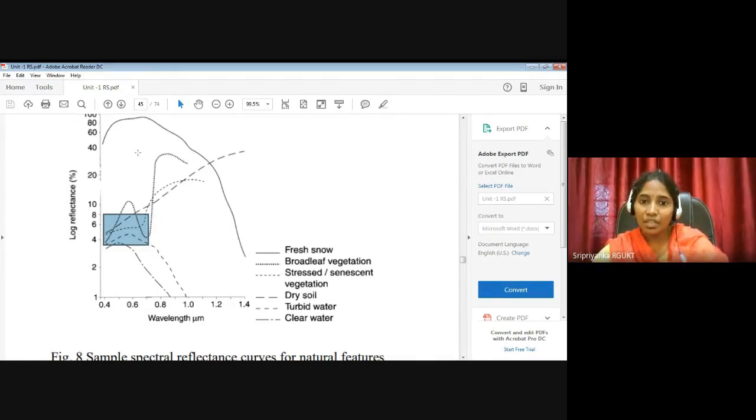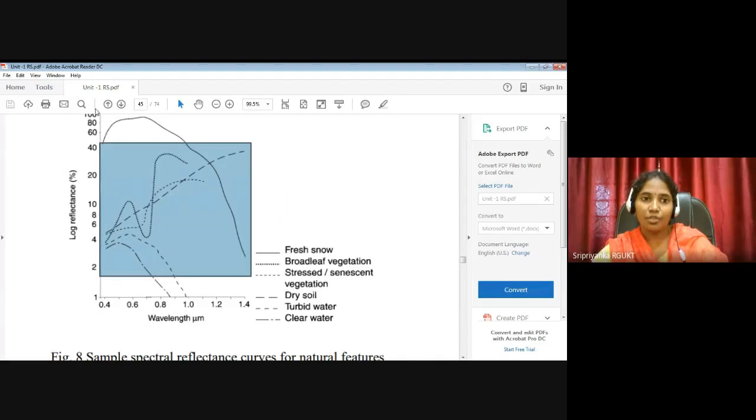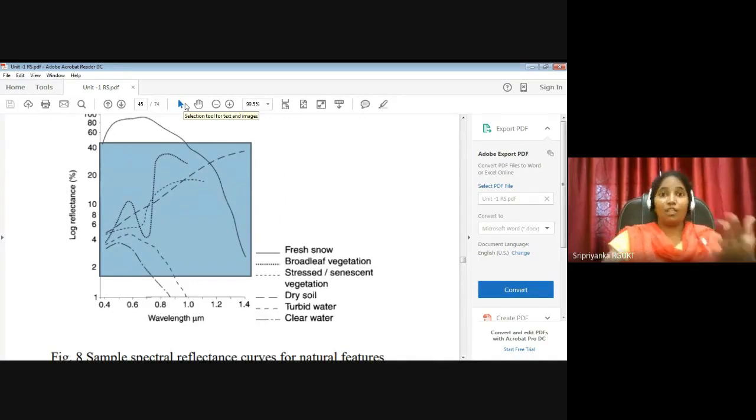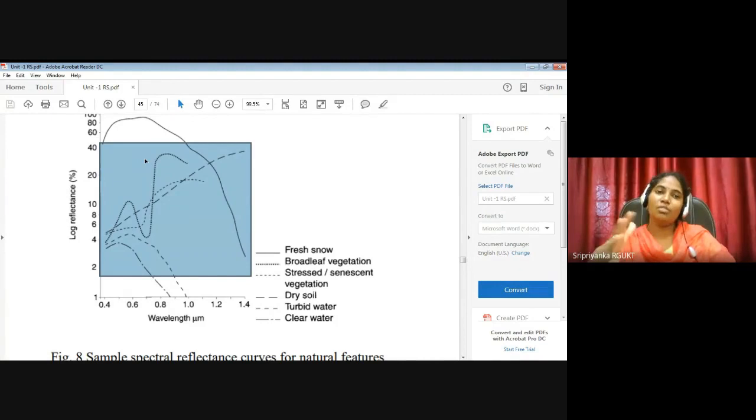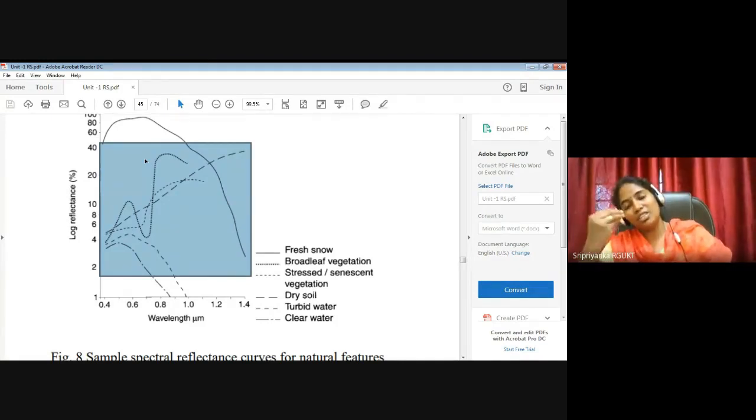Okay. Next coming, this is the fresh snow. So you all know why this is having the highest peak in this reflectance, because we know snow is nothing but a white body. Whenever the radiation falls, obviously you see a high reflection. No absorption happens there. A high reflection comes into picture, and all the visible wavelengths almost show a similar pattern, kind of all are at the similar peak. So that's the reason we see it as white color. Okay, so that is about these reflection patterns.